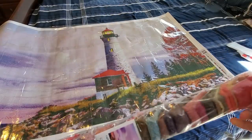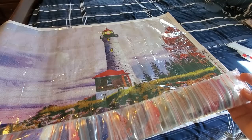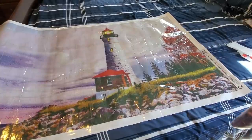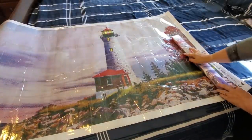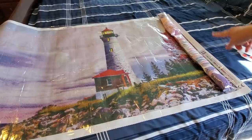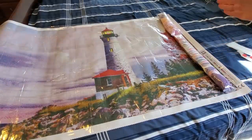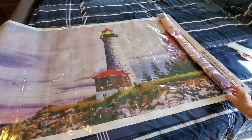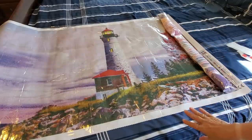Now, my issue is when I open these and show them to you, this bag can't be sealed back up. So I tried a Ziploc bag one day, and that didn't really work because the Ziploc bag was too fat. If you want to roll this back up, you have to lay these drills in here pretty much like that, across the whole width of the canvas, so you can roll this back up and fit it back in that tube. They send it to you in that beautiful tube so you can save it. You can put it in there and it's protected, right? So I like to put it back in. I tried a Ziploc bag once I opened this up, and I just couldn't get it thin enough to fit in here properly so I could roll it back up and put it back in the tube.